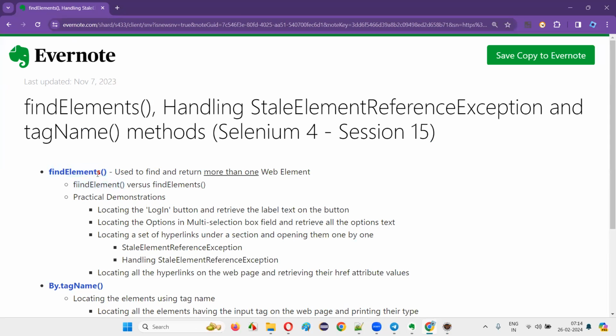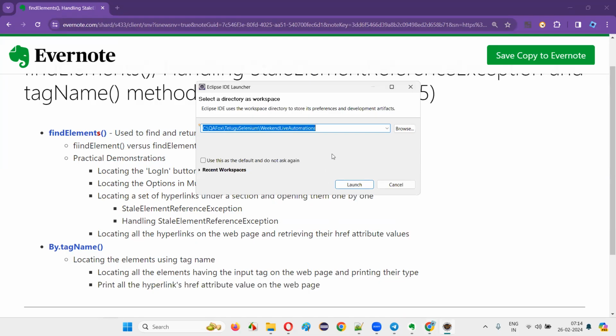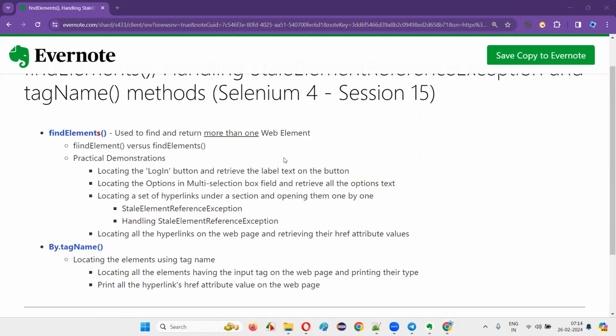Here an extra S is there, which represents that it can find more than one web element. A single command can find more than one web element. So let me practically demonstrate this for you. For that, I will just go here to batch one.